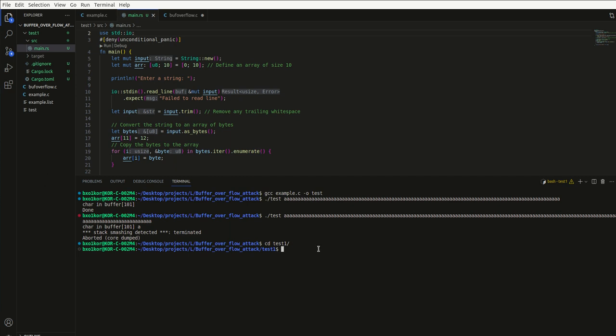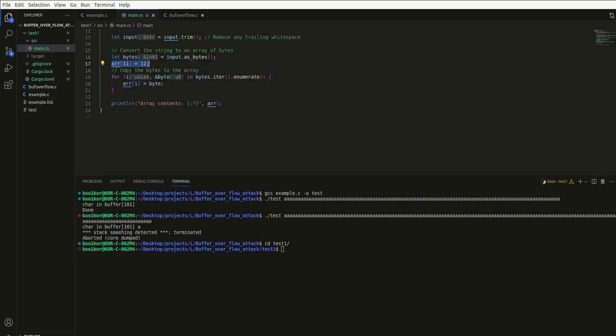Now this is the code where we created an array and we are entering a string here and reading that line from the input, storing that input and trimming it. We remove all white spaces, and we split that input into bytes, and then we are trying to add.